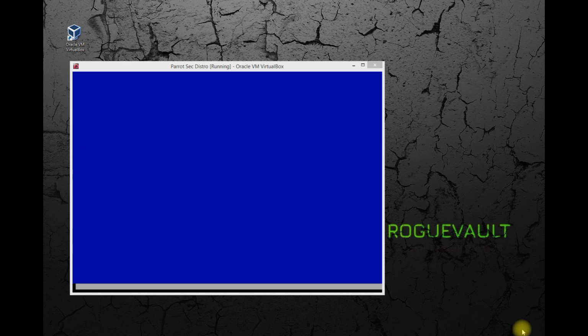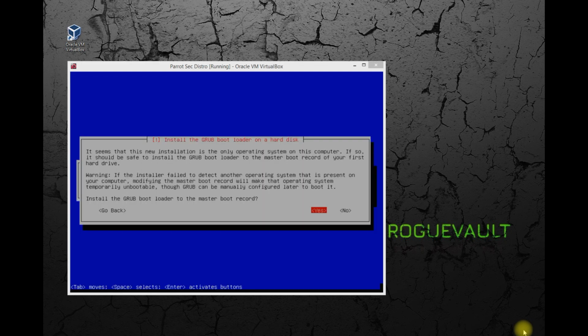So the setup is almost getting completed. Now there's a small pop-up on the screen which is about GRUB. As you know, we can install multiple operating systems in parallel, which is what we call dual boot.